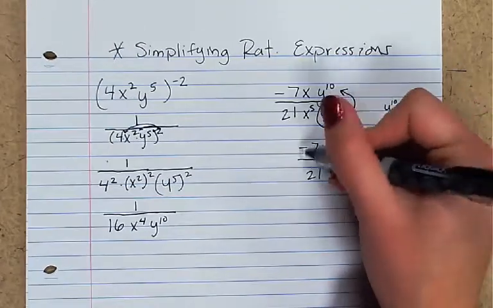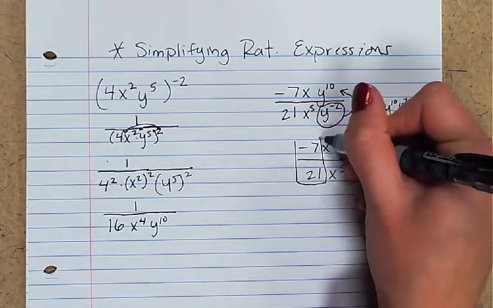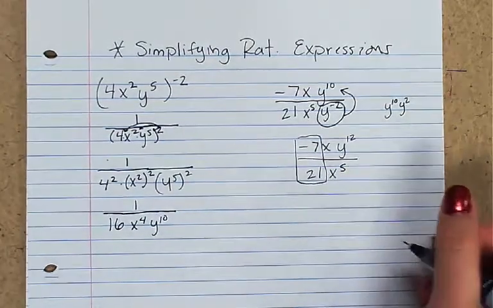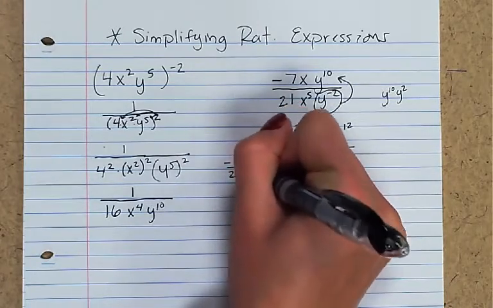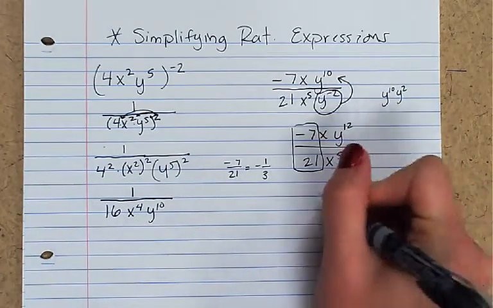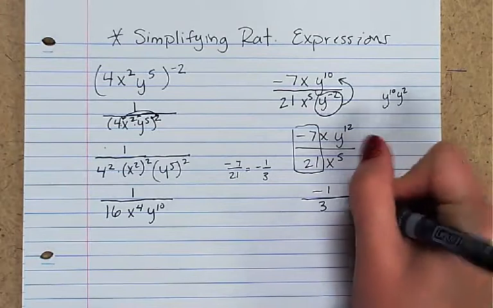From there, I would probably simplify the number part of our expression. So this part here, this fraction, -7/21. The top and the bottom there are both divisible by 7. So -7/21 becomes, let's do it over here, -1/3. This first step, I'll go ahead and write the 1 in there so you can see it, but you don't need the 1 in the numerator.